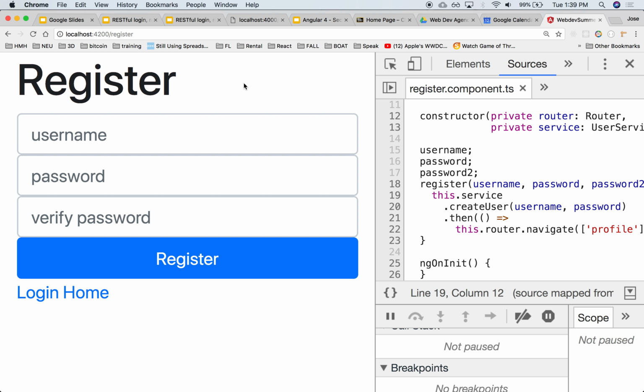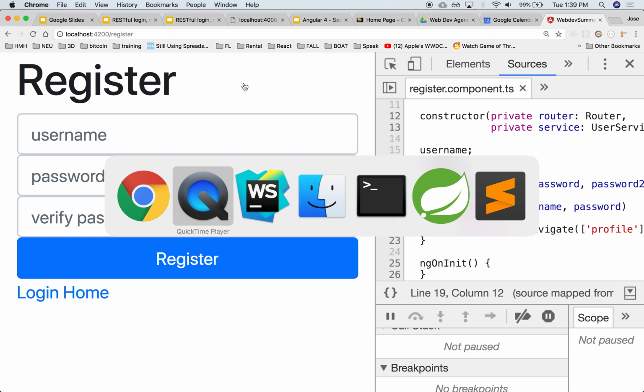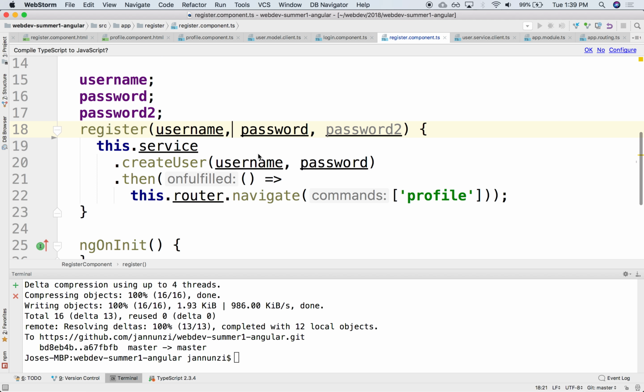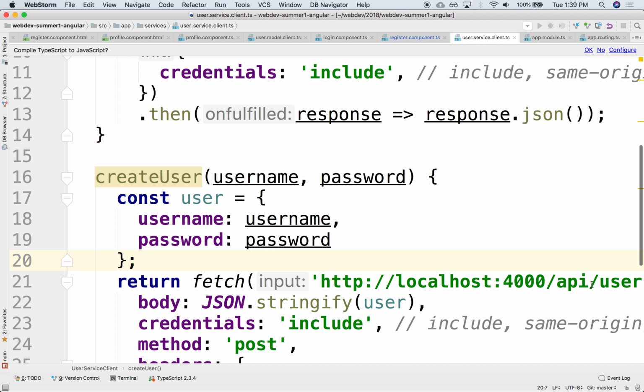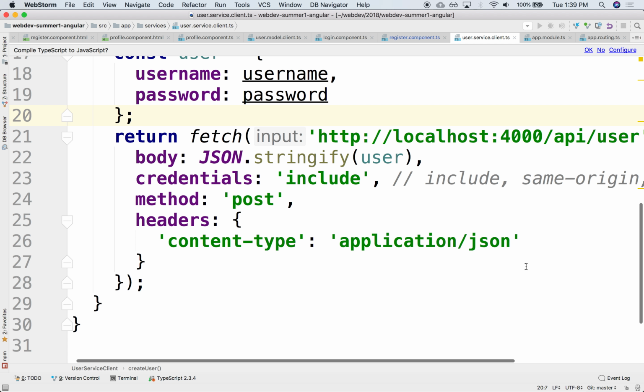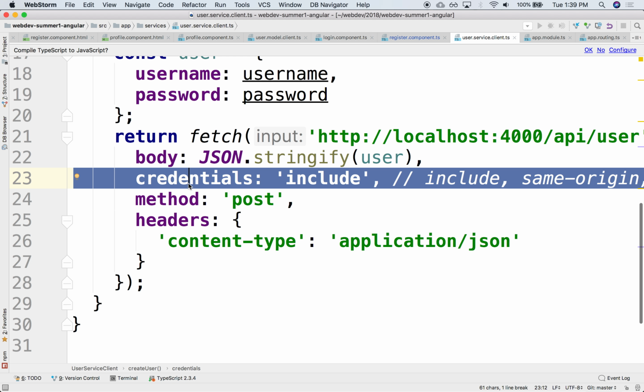Right? So to force the fetch to send the cookies, we need to configure our queries to include the credentials. And this is for every query that you want to make sure participates in the same session. There's another option, same-origin, that only works if you are on the same domain. It sends cookies if they're in the same domain.